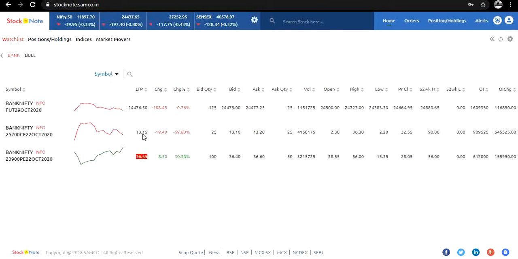Here you can see it is currently trading at 12.5, 25. We want to execute our order at 13, but it is now trading at 11.75 or 65. Okay traders, we will wait for it to get executed at the 13 average price, and now let us sell our 23,900 put.